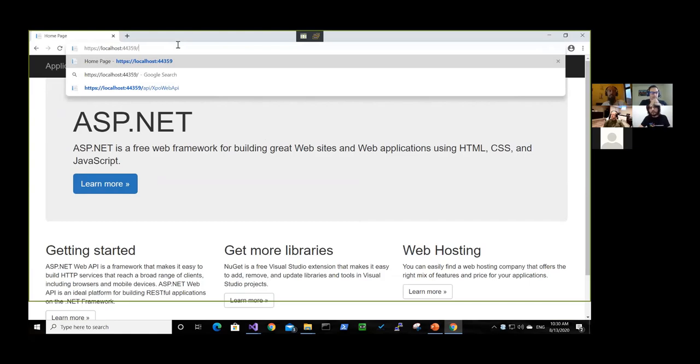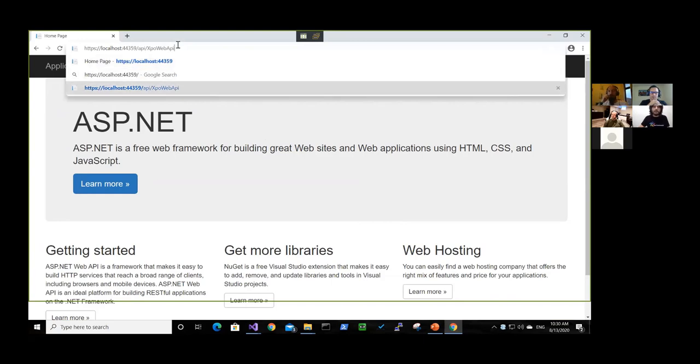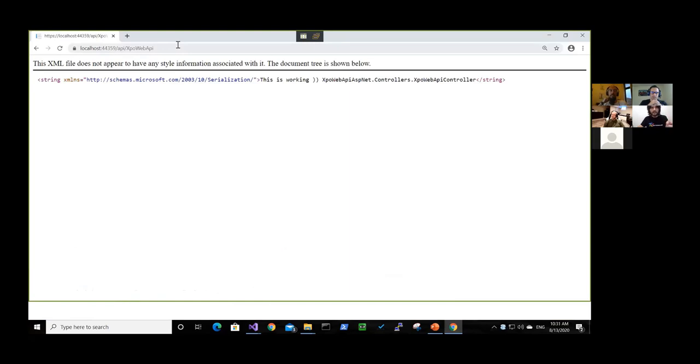Okay, so here this is the ASP.NET, what the default template puts. If you want to do just the web API, you can do it like that. But when you follow the template, you end up with a website like this. The URL will also depend on how you set up your API. In this case, it's API, XPO or API. This is the name of the controller. So you will see a message like this is working, and then you will see the full name of the type. Remember that in here you should see ASP.NET, not ASP.NET Core, because that would be the other version.